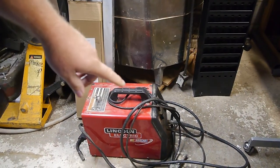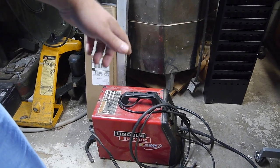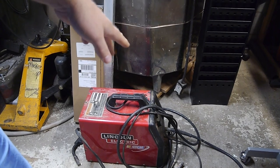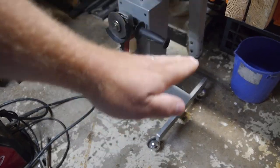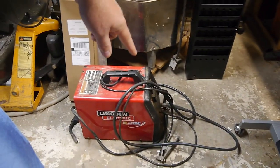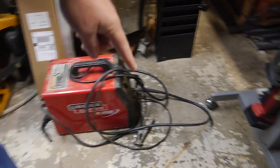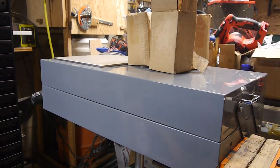One other potential future project would be to put this Lincoln MIG welder. It's a 110 MIG welder that I use. What is that called? I don't use gas with it. I use the... somebody in the comments, tell me the coated... tip of your tongue. Flux core. I use flux core wire in here. So I'm thinking I maybe place this right here, build a little platform for it to sit on, and then maybe have cord storage on the back side of here. That way it's available as I roll this around, because I end up using this quite a bit when I do anything outside, as the Miller is tucked in back here, the TIG welder. So that could be quite useful to place on here, just for rolling it around sake. That'll be a future project, and if it ends up being interesting enough, I'll include it.